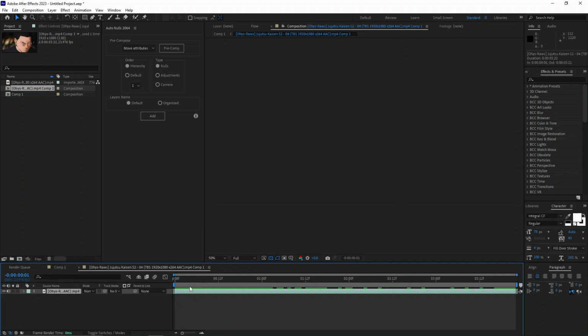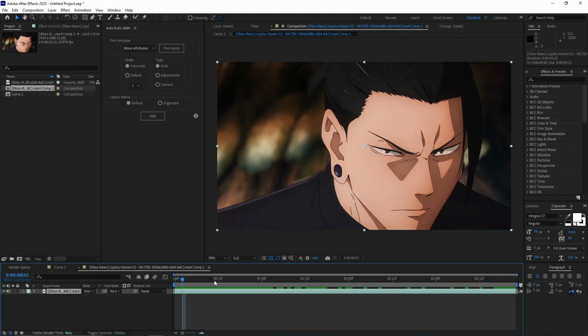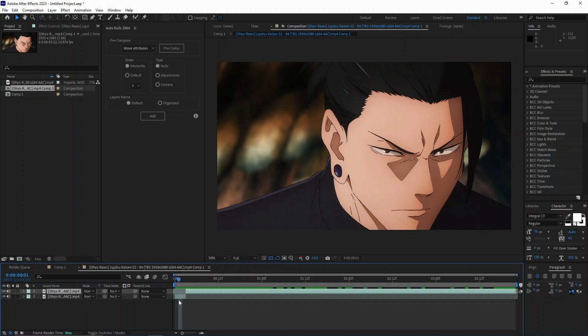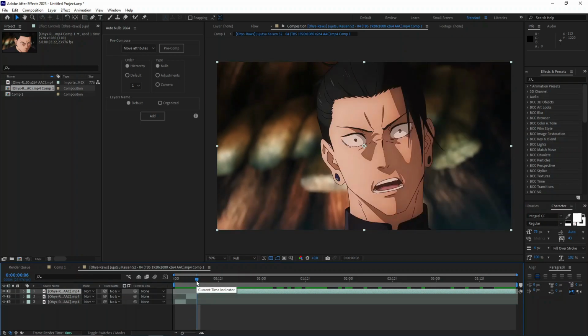So what are dead frames? Dead frames are frames that have no movement in them. Again, I'm new to this, so correct me if I'm wrong. So according to me, dead frames are frames that have no movement in them. For example, as you can see, the first 3 frames here had no movement, so I'm just gonna take them and split them up.